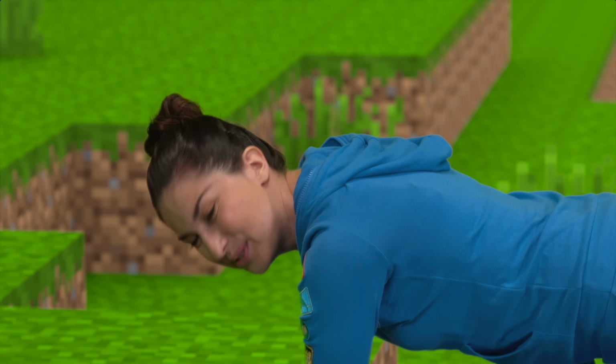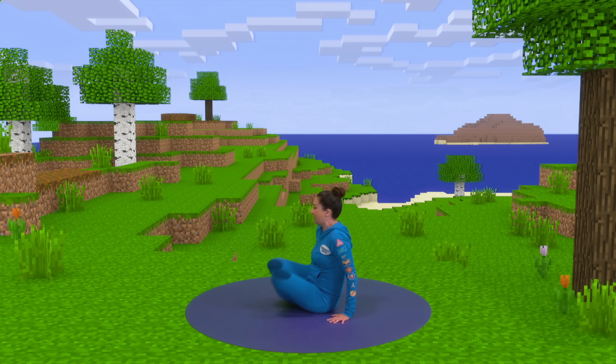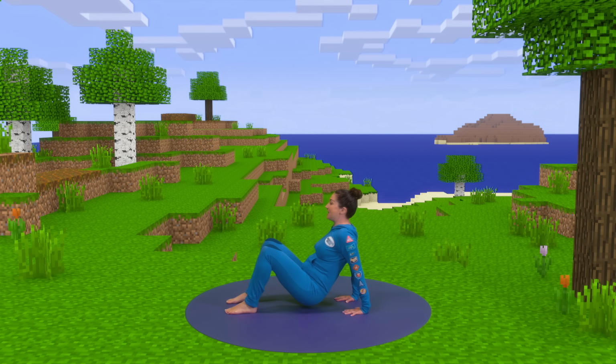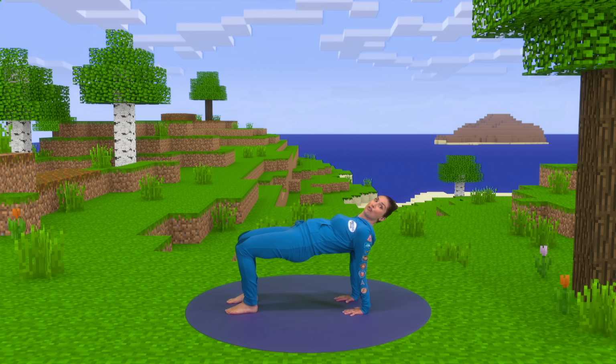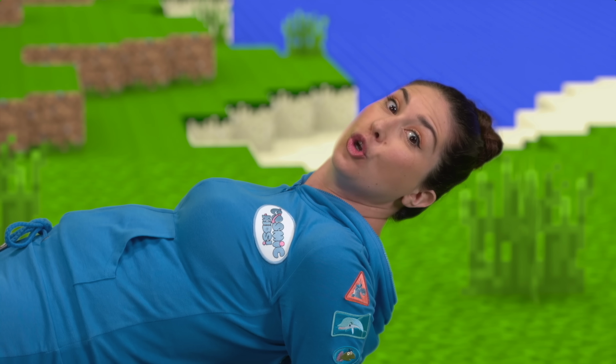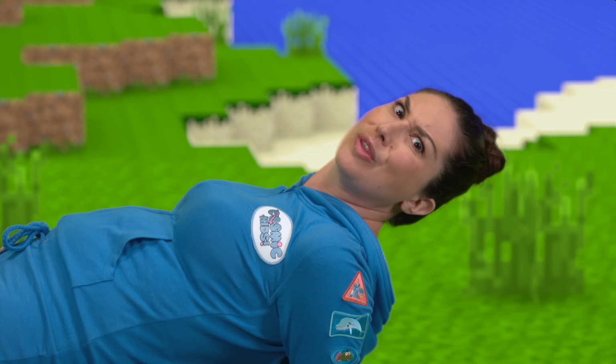Coming into table pose, coming to sit on your bottom with your knees bent, your feet flat, and your hands behind you, and lift your bottom up, coming into your crafting table pose. Very good. Now we can make all the tools we need. Let's start with a pickaxe.